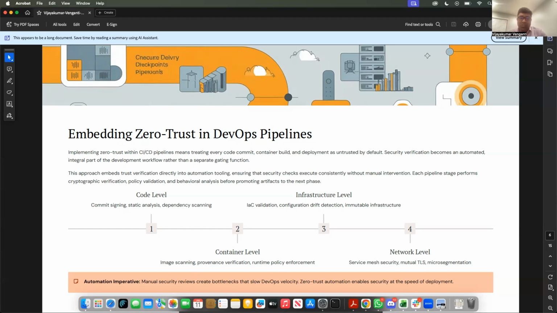At the infrastructure level, validate infrastructure as code, detect configuration drift, and enforce immutability. And finally, at the network level, use a service mesh with mutual TLS and enforce micro-segmentation. The key is automation. Manual review won't work anymore at this scale. We need automated, consistent checks that execute at machine speed.